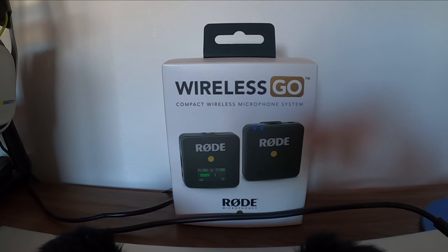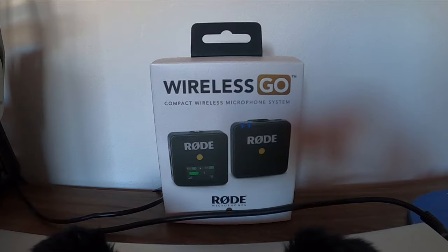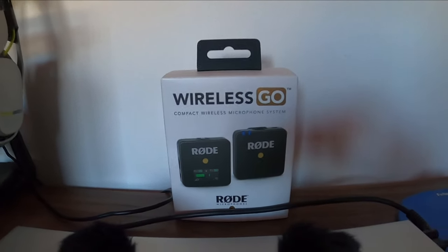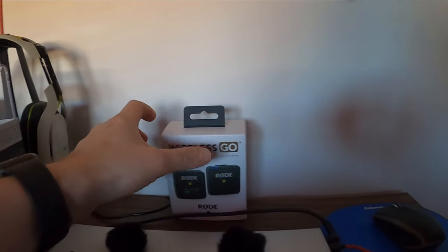This is a wireless Go system. And I thought I'd give that a try and see what that did. So I'll do a sound comparison in a minute, but essentially in the box, I did an unboxing video.